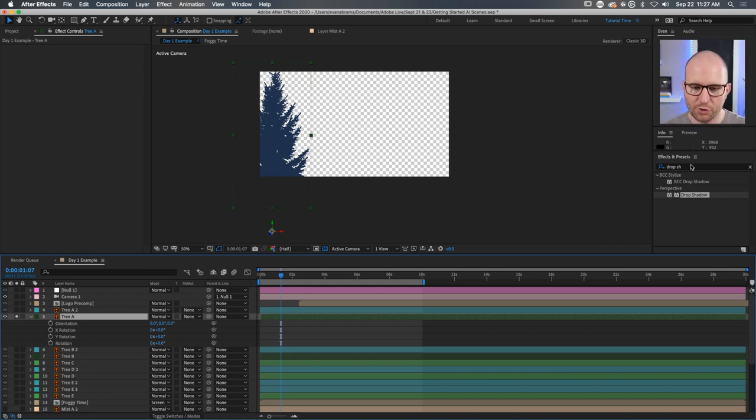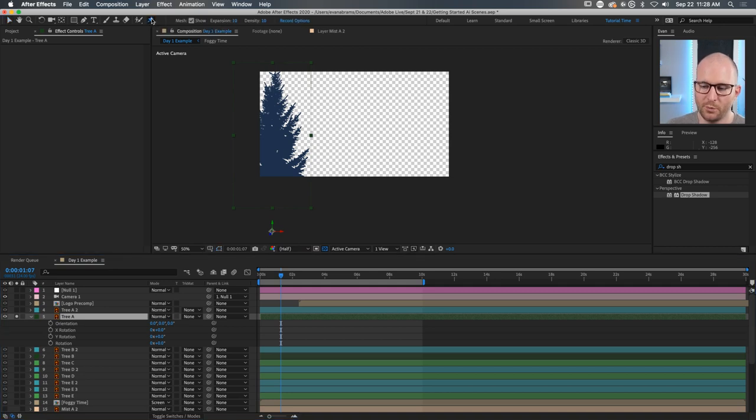So I'm going to try to show you some ideas that might help you to make this tree bend and sway. And the first one that I always want to introduce people to is the puppet pin tool. The pin tool has come a long way since its inception, and I really recommend if you are someone who works from Illustrator, or you make a lot of things in Illustrator or Photoshop, and you want to bring them into After Effects to animate them, you can get a lot of mileage out of the pin tool.